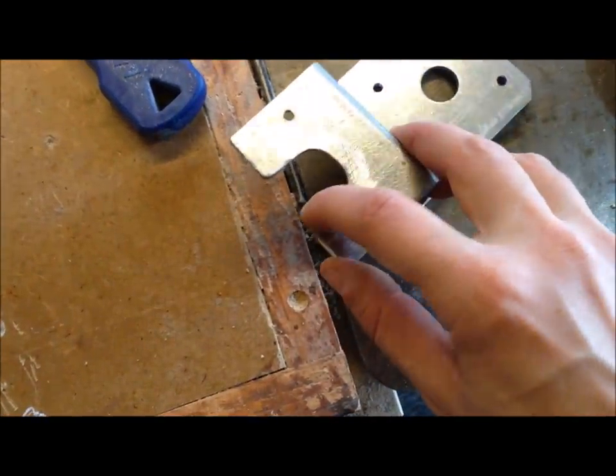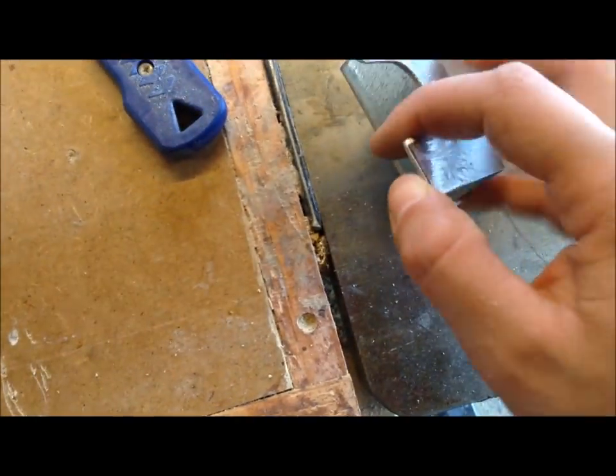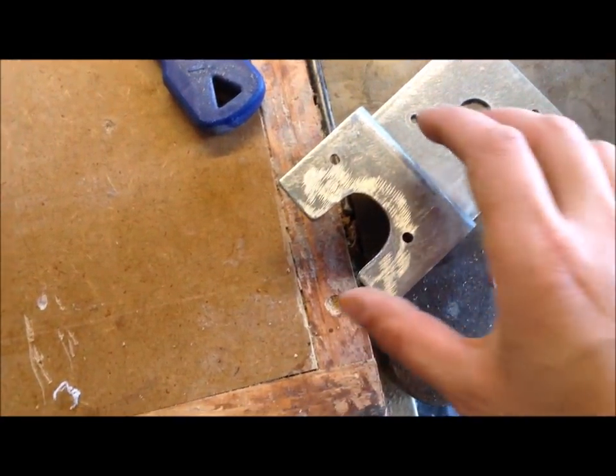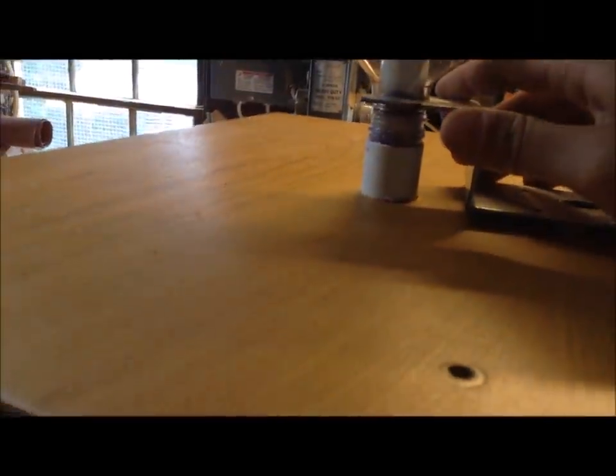This is my piece after cutting all that out, and then once I used that angle grinder, I went back in with a file and really smoothed out all the edges so it doesn't nick the plastic too much or your fingers. And you can see now how that's going to slide on there, and I got it so that it covers pretty much that entire lip.